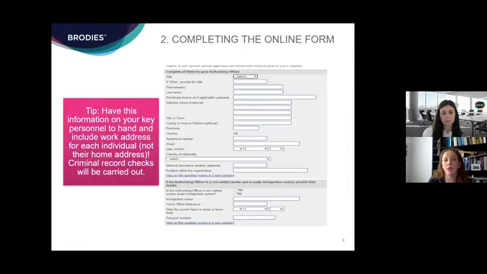And when you do add the details, you're expected to add quite a lot of information about the people you plan to sponsor. And then on this page here, this is the sort of information you have to complete about your key personnel. There's similar pages for each of your authorising officer, your level 1 user, your key contact, etc. And you're expected to have things like their national insurance number if you've got it, and details of the address should be their work address rather than a personal one.